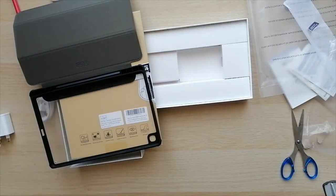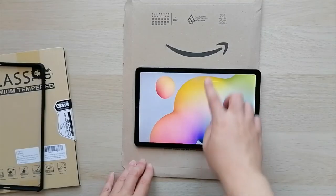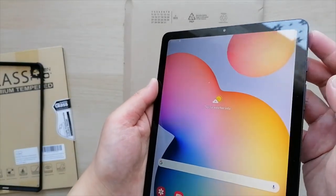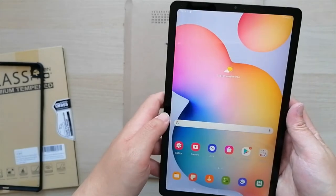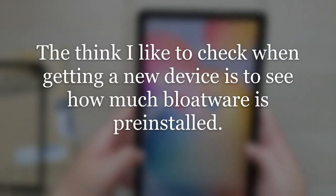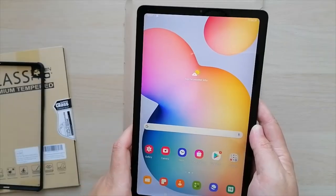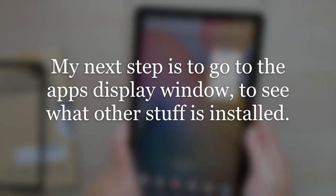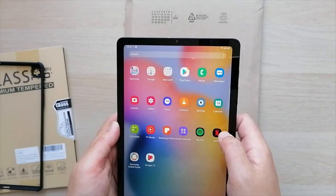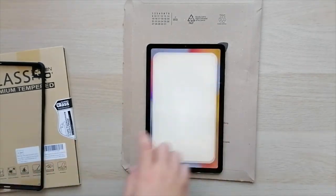It wants me to sign in. So I have to stop the video. So this is the tablet — I've put in my password and everything so it's set up. This is what the tablet looks like. I've not taken off the plastic yet — I completely forgot about that. Well, I don't usually like to take the plastic off anyway, so that's never been an issue for me. There's two stores — Google Play Store in here. Google Play Movies and TV seems to have made them all together these days. I don't generally use tablets and my phone is kind of out of date as well. There seem to be some useless apps like Game Launcher, Netflix, Spotify — some of these are internal Samsung apps. I probably should use the notes to test out the pen.